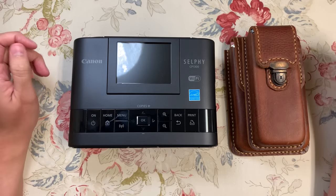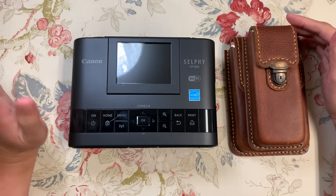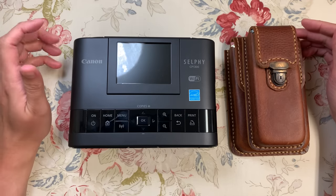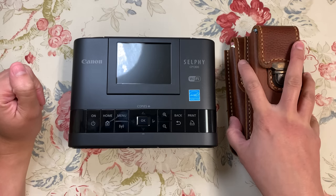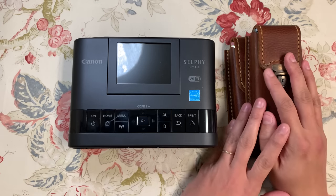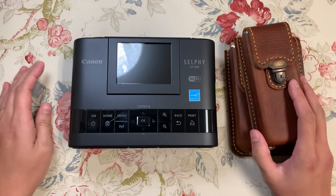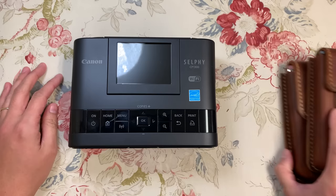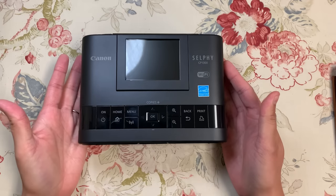Hey everyone! I hope you're doing well. I wanted to come on here and share some of the things that I had gotten this holiday season — some for my birthday, like early birthday presents, but mostly from Christmas. And I did kind of order the stuff that was for me, but stuff like these pen cases I didn't ever see in person, so when I received the package I wrapped it and stuck it under the tree so I could be surprised by something on Christmas. So that turned out really nice. I'm going to start with this — I just want this to be a quick overview.